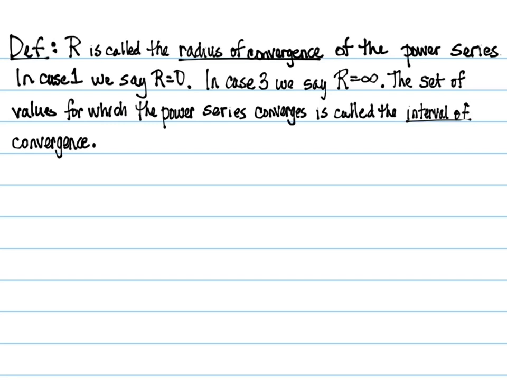So you could be asked to find the radius of convergence, you could be asked to find the interval of convergence, but they're really similar processes. We're going to use the same examples and find both items. But when you get to your homework, please be careful what they're asking for. Your homework splits them up in such a way that some questions just say find the radius, and some just say find the interval. So you're not necessarily going to do both of these things on all your problems. It just depends on what the question's asking for.